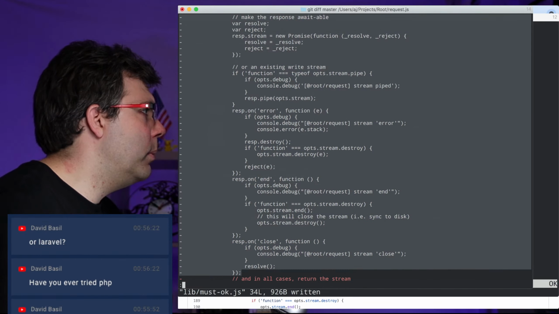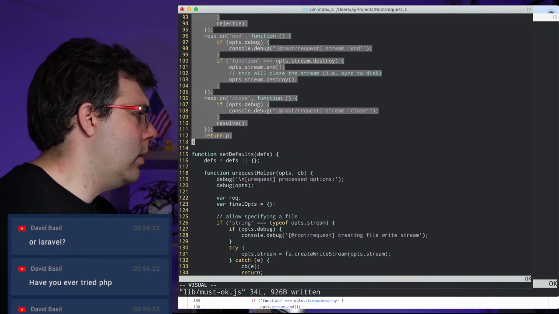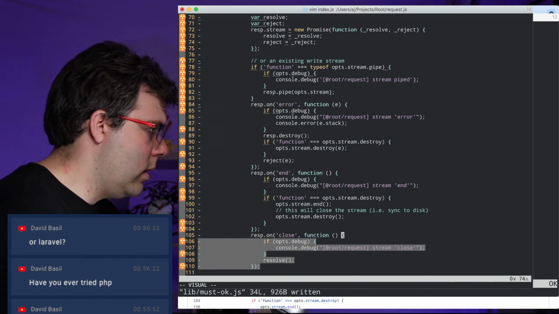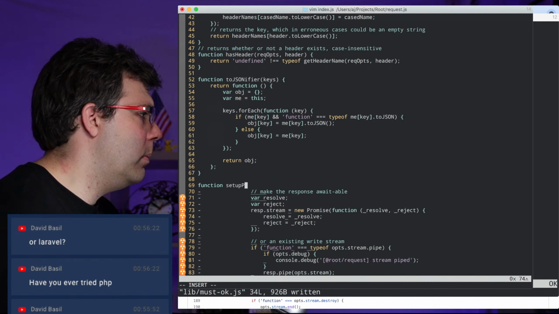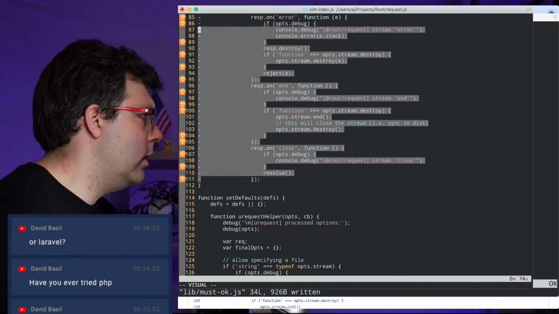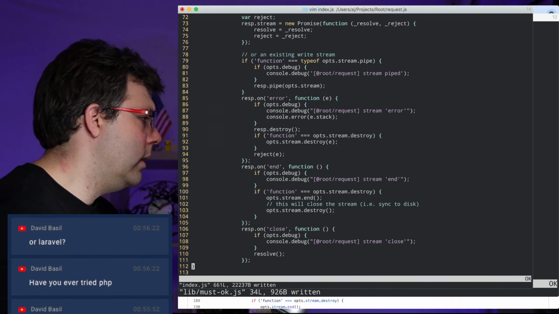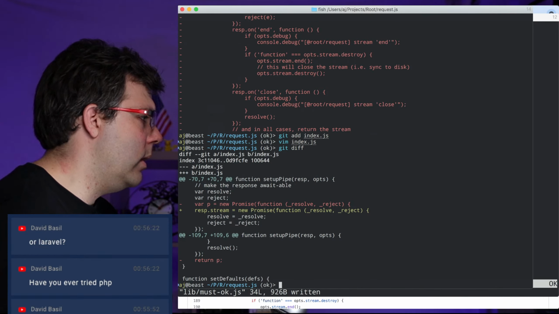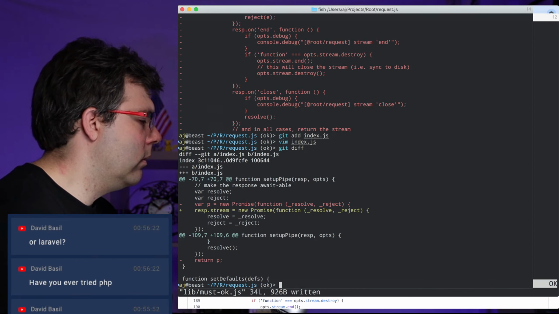There's this bit here. Okay, so I'm going to take that, add it, index, pipe, delete, paste. Function setup pipe. And what was it? Resp ops. Get rid of this and then remove the leading minuses from the beginning of the file. There we go. And save. And then when I take a look at these, there should be no difference, except for that little bit. Yep, and that makes perfect sense.